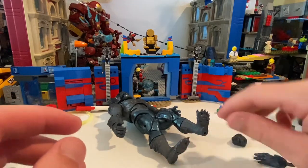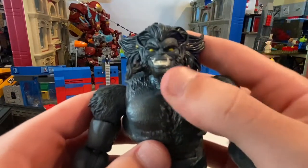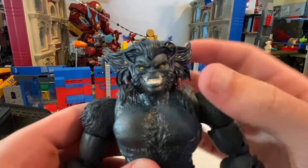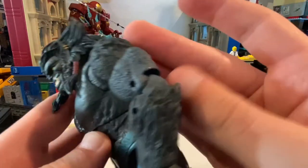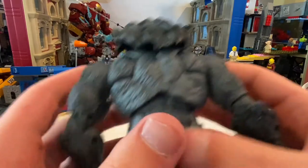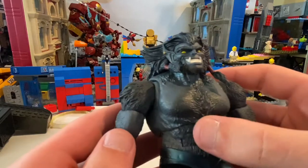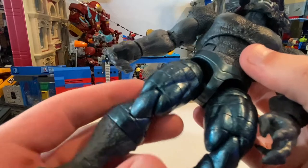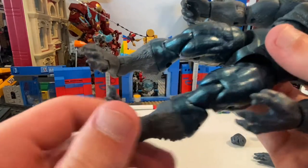Let's go over Beast. So start off with the face here. Looks really cool. The hair is nuts. He kind of has that Wolverine hair here. And then they add a little more in the back here like this. So it's pretty cool. The fur looks good. I wish they did a little more shading throughout the hair. I like the pants, really metallic blue. I like it. And the fur throughout the feet, it's pretty cool.